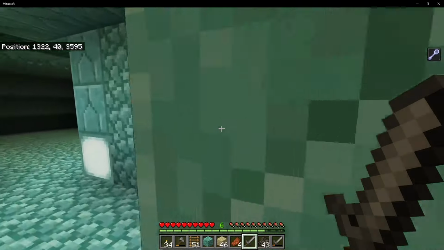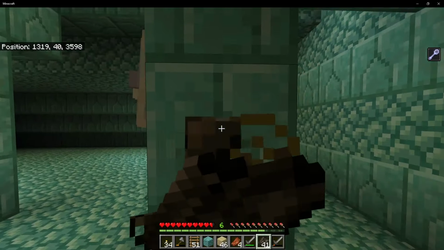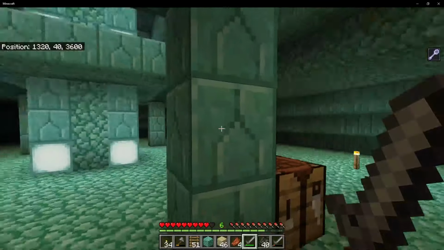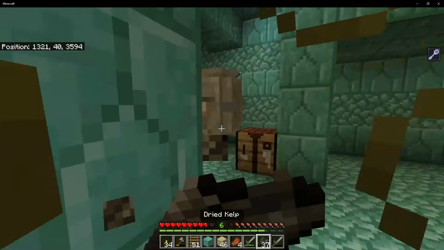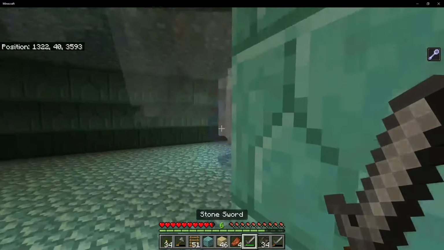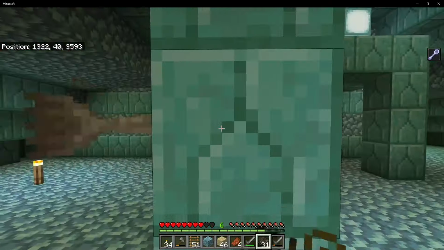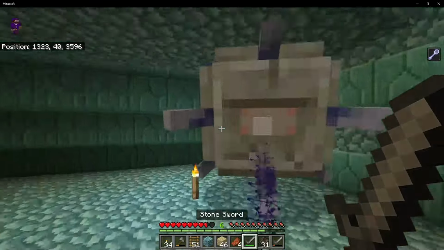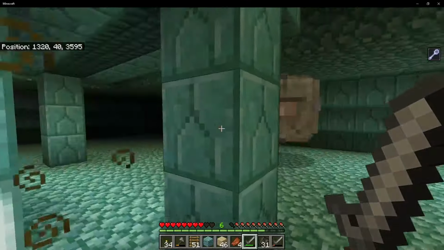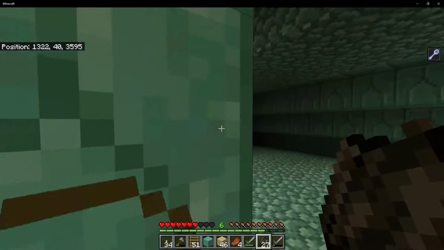Okay. Let's see. Can we do this? This is not the most interesting boss fight you've ever seen, but I'm gonna do it without dying. And there's those villager guys around somewhere. I don't need you. No, I don't need you, Mr. Pillager. Let me take care of this Elder Guardian.